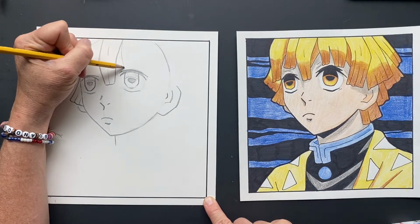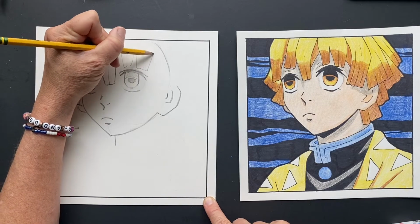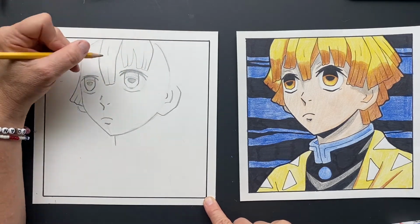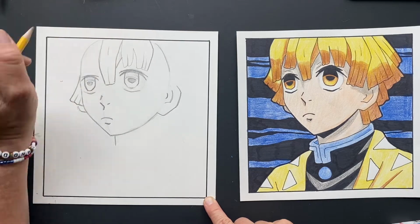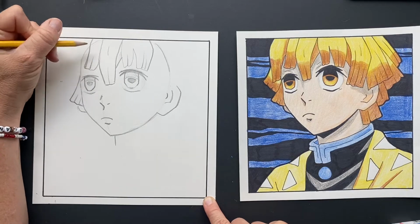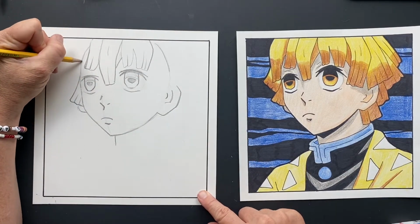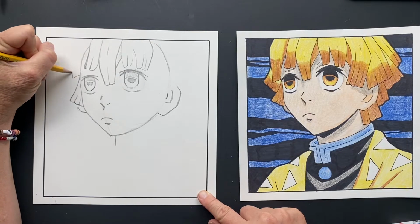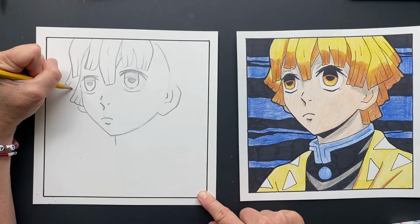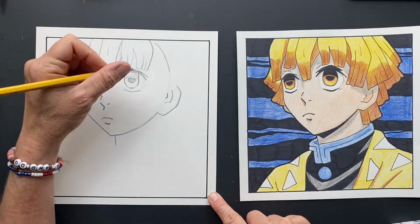Now we're gonna give his other bang, so it's gonna come, don't touch it, but get close. Scalloped, up, down, get closer, scallop, up, and angular. And you put some lines in there. Perfect. And we're gonna make this a little darker right in here. So we have another hair sticking out here, scalloped edge. And I'm just gonna erase this part right here. We have his other bangs gonna come out, go right to here, scallop down, and bring it up. And it has a fling out hair right here. Awesome. And he does have, we'll make this a little more prominent here, some lines in here, crease lines, and they're kind of underneath.